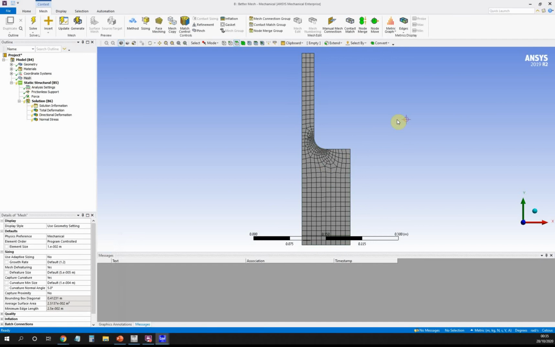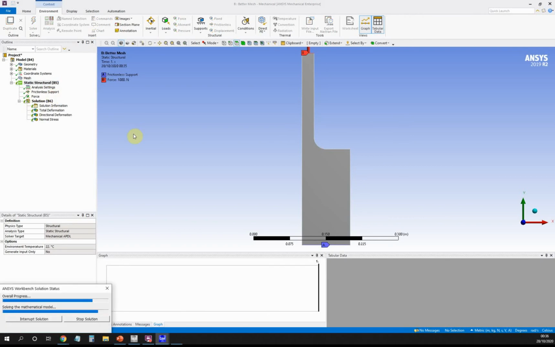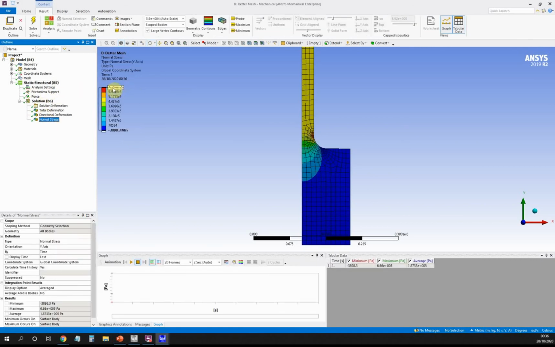Okay, so now you can see we're getting much more refined mesh in the area where we need it to be refined. So this is getting to look a bit nicer because we have big elements out here where stress isn't changing that quickly, and then we have it slowly transitioning into smaller elements around here where we know that stress is changing quite a lot. Okay, let's give this one a go, and this hopefully should be a bit better. Okay, so let's look at normal stress this time. 6.6. Okay, so still not up where we're expecting it to be.